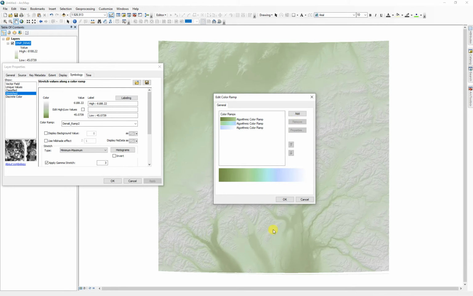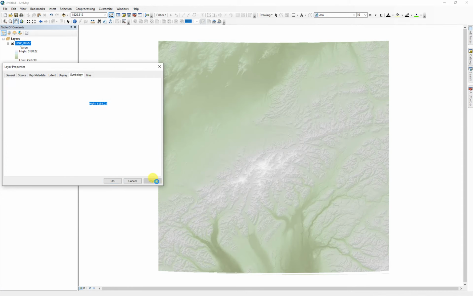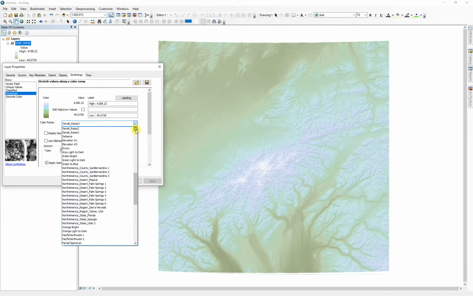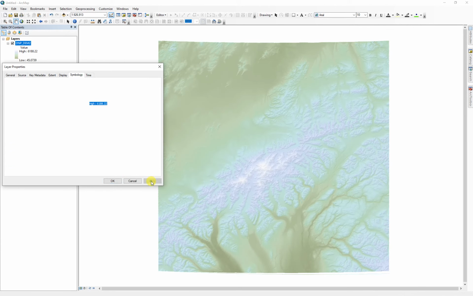And now you'll see that that is going to completely change the look of the map, right? Now that might be a little bit much, but you could play with it until you get it back to where you want it. I'm going to go back to my original one. Now see, it created a second ramp with that guy, so I'm going to save it. Save the style, and I'm going to make this ramp 3. And apply. Cool. But I'm going to go back to ramp 2 because I just think ramp 2 was pretty close to what I'm hoping for.